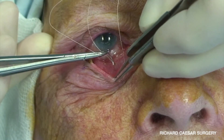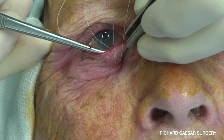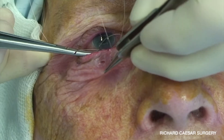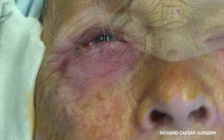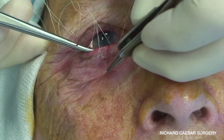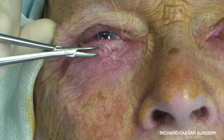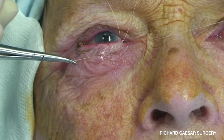The first arm is passed, then the second arm goes through a couple of millimeters laterally, and this suture is then simply locked with each end buried due to the nature of the stab incision. By placing the entry point at the level of the lower lid retractors and placing the exit point subtarsally using a 5-0 vicryl, you'll get a lovely eversion to prevent the entropion recurring.